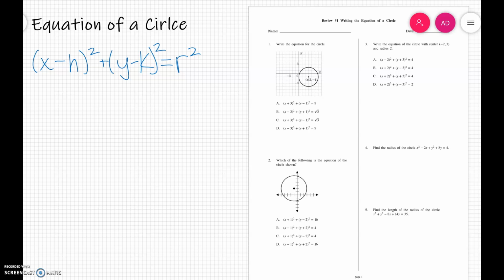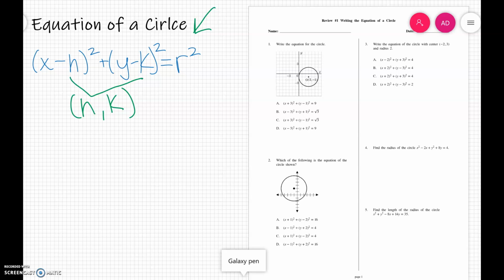What you'll notice first of all is in the top left corner is the actual equation of the circle. Now this is in completed square form, not standard form. When we have it in this form, the center is (h, k), meaning h would be the x coordinate and k would be the y coordinate. Remember, it is the opposite of the actual sign in the ordered pair.